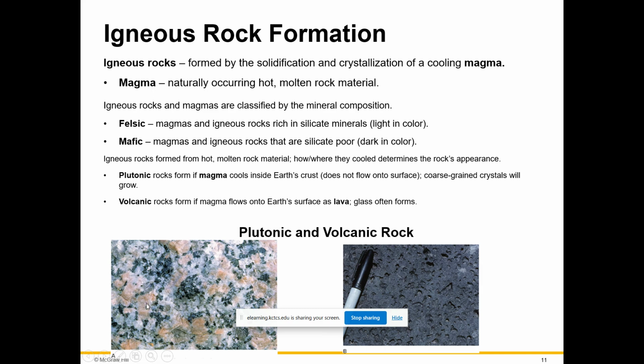And so you can actually see, here you've got probably some quartz and some feldspar, and I'm going to get some biotite in there that you can see. This is a granite here. Or they can be extrusive or volcanic, which means that the magma cools outside, on top of the Earth's crust on the surface. And when that happens, the crystals don't have time to form so nice and pretty.